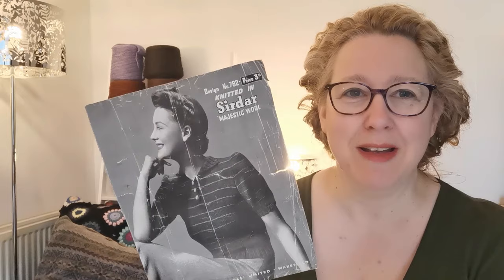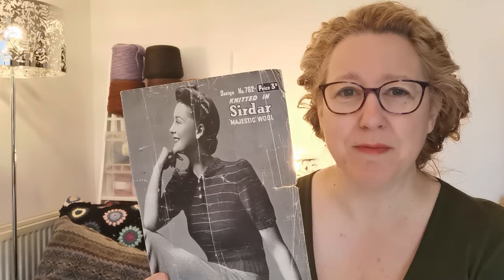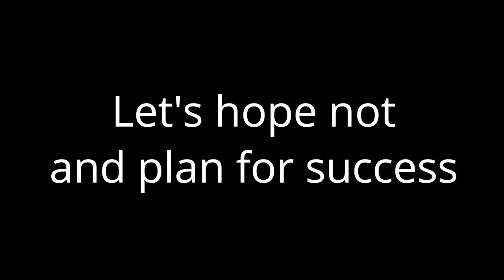For this pattern we have the two most common reasons why people don't use knitting patterns as challenges. Some vintage patterns do state that they were three ply or DK, but this pattern didn't unfortunately — so how are we going to know what weight of wool it was? Is it beginning to seem like an impossible task? Well, let's hope not. There are a few other reasons why knitters are often put off using vintage patterns. Stay tuned to see if one of the reasons you have for being put off is solved here too.